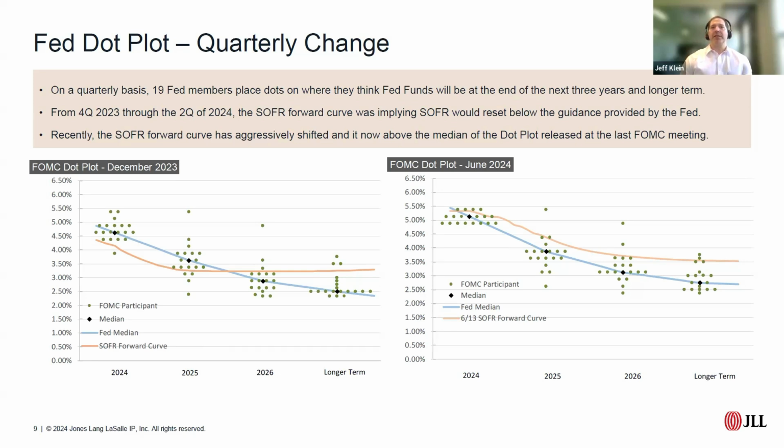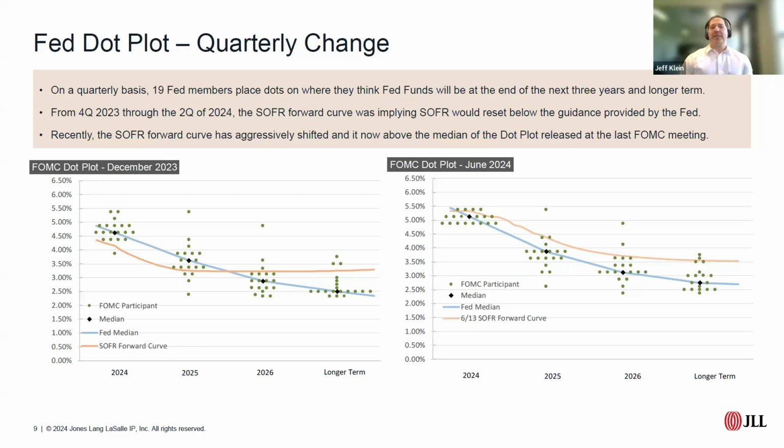So on the left, you can see what the result of the December 2023 dots are. You can see that somebody put the medians in there. You can see that somebody drew the line through it. And that's kind of the path that people are looking at for how SOFR is going to drop from 532, where it is today, to something a little bit above 450 at the end of 2024, and then a little bit above 350 by the end of 2025, if you follow this December dot plot.